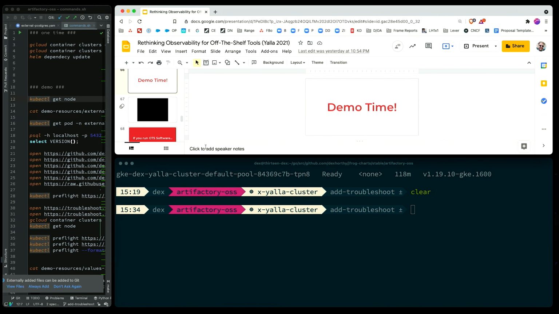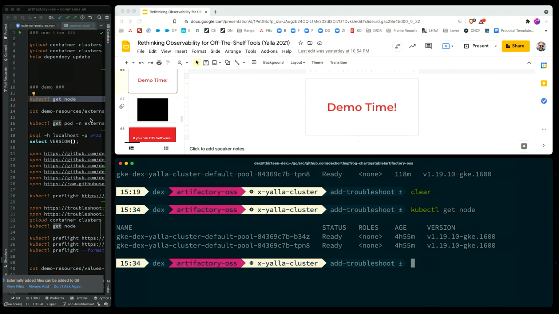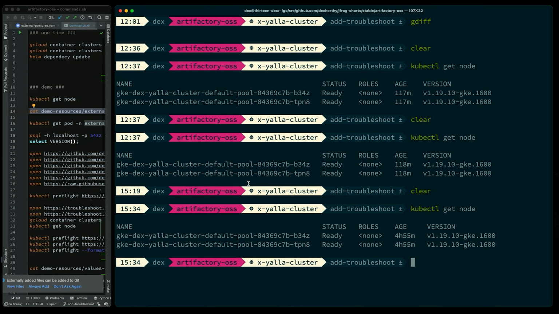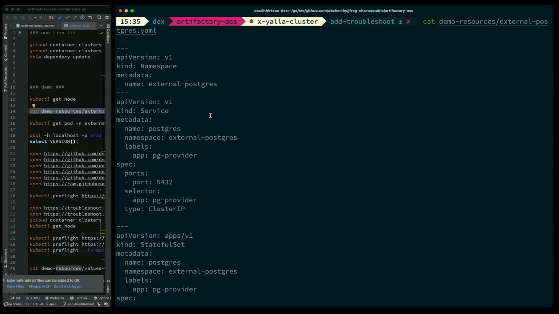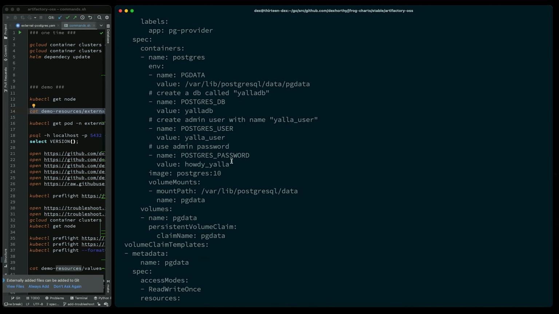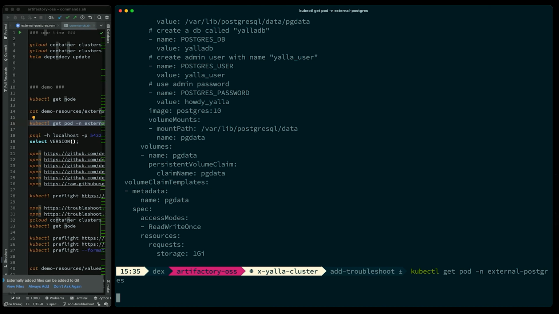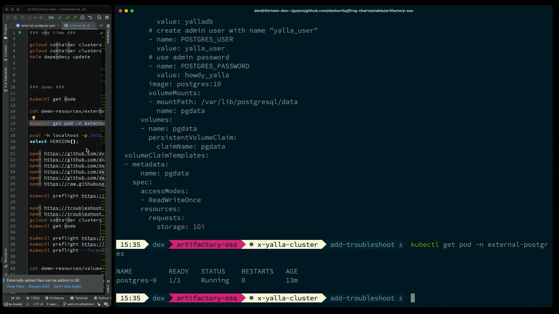And let's get to it. I've got a little 2-node Kubernetes cluster here. I did already deploy a Postgres server here. Can do giant clusters, but I still can't use a clipboard. Okay, cool. So we're just deploying a single node Postgres. You can see I'm just hard coding the password to the user and the database. And we can have a look at the pods. It's up and running.